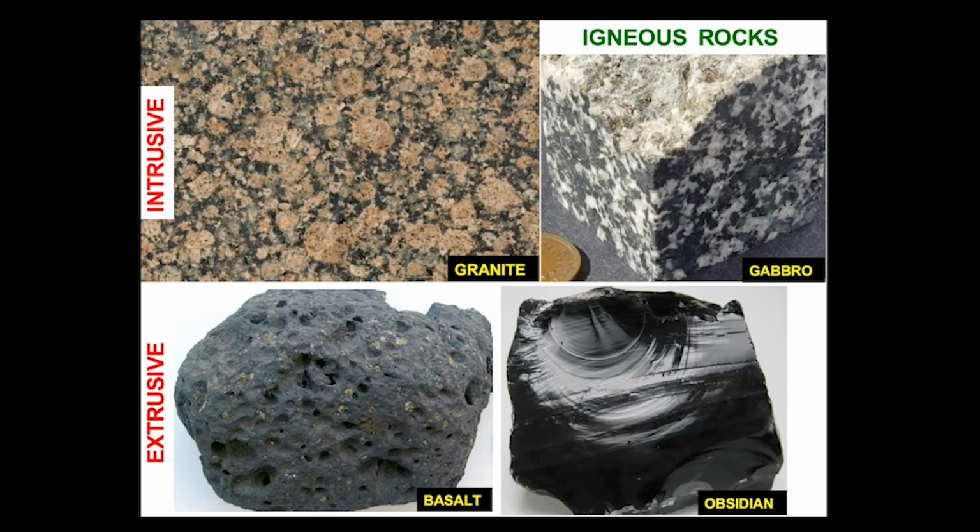In the lower two photographs, it is extremely difficult to see anything precise, such as crystals. For example, obsidian in the lower right corner is a natural glass. In the olden days, they actually used this as window panes because it's exactly like glass. There are no crystals. The basalt that's shown there is formed of very small crystals. You're not going to see those just looking at the rock. You would need to make thin sections and look at them in detail.